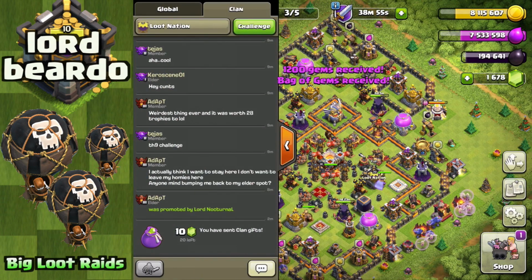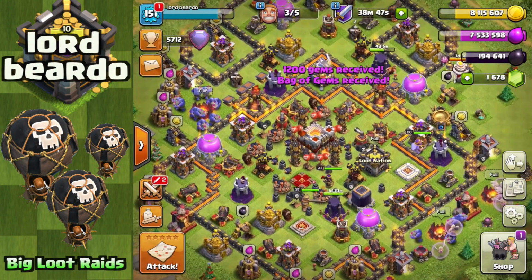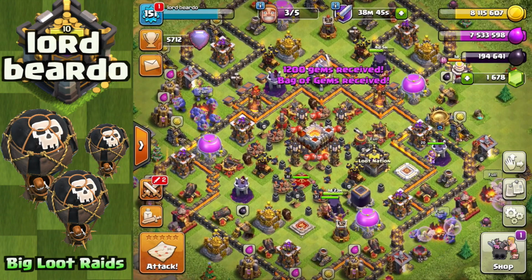Definitely get out there, guys, and share some gems with people. I'm not promoting giving Supercell money. I think that everything in this game is way too expensive. But hey, if you're going to spend a couple bucks, now's the time to do it. Give your teammates some free gems.